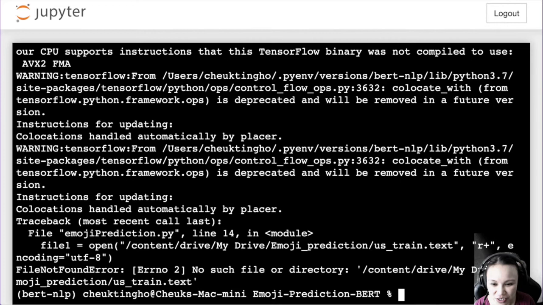Okay, so at least it's finished running, but it gets an error because there's no such file or directory. ustrain.txt, really? Seriously? Oh, because I'm not running it in that folder? Okay, so traceback. The error is here, file open.